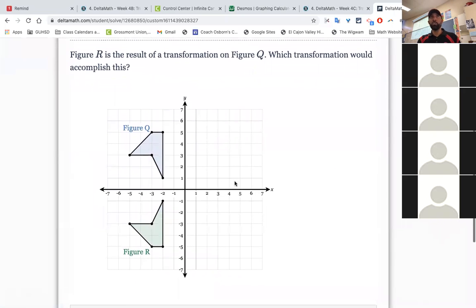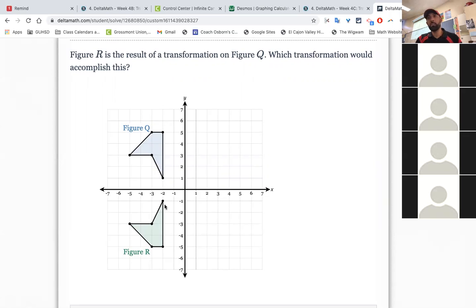Now, if you look at these 2 shapes, again remember to think alphabetical. If you don't remember your alphabet, sing it to yourself. A, B, C, D, Q, R, oh yeah, Q, R. Okay, so in this one, the shape has changed. It's no longer just moving straight, or in this case going down. It's either rotated or flipped. And if you're looking at it, it's literally the same image. It's just been flipped over this line, the x-axis.